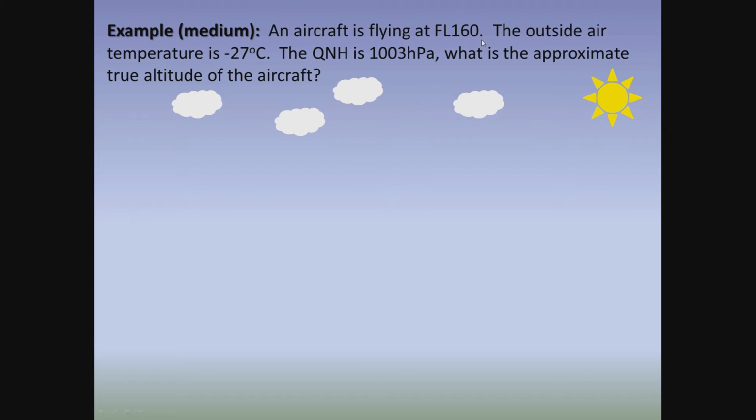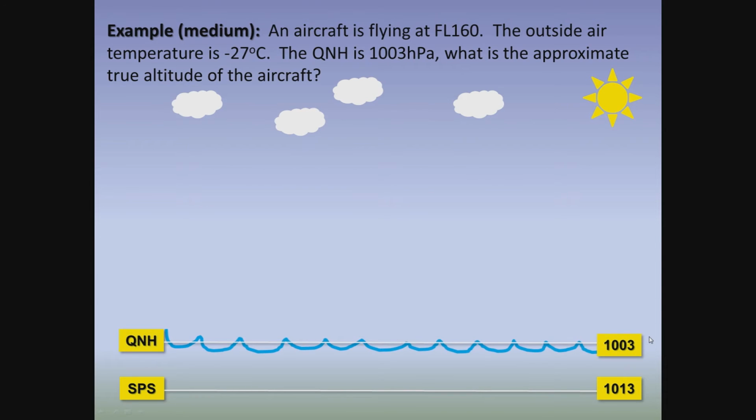Now remember, the flight level is effectively a pressure altitude. That's why we have to base it upon the standard pressure setting of 1013. So there's my 1013 line, and my QNH is 1003, which is a lower number than 1013, which means on the diagram it comes higher in the atmosphere. Okay, it's a lower pressure, so it must be higher in the atmosphere. And I can draw in my aircraft, which is at flight level 160. Now note that this is 16,000 feet, but it's 16,000 feet relative to 1013, not relative to 1003, okay, because that would be an altitude of 16,000 feet, not a flight level.